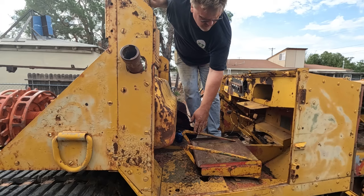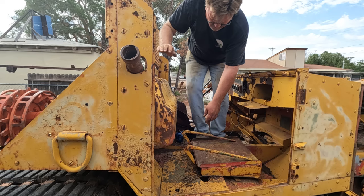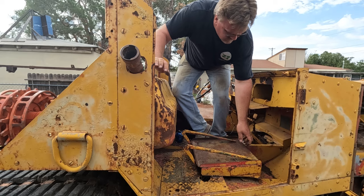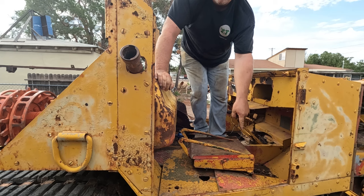I want to take out this seat so I can have a passenger side. Almost looks like it's easier to remove the floor and then cut off the welds than try to cut off the welds in here. So I got most of it unbolted. Yeah, I can get to that weld easier. Let me cut that one.